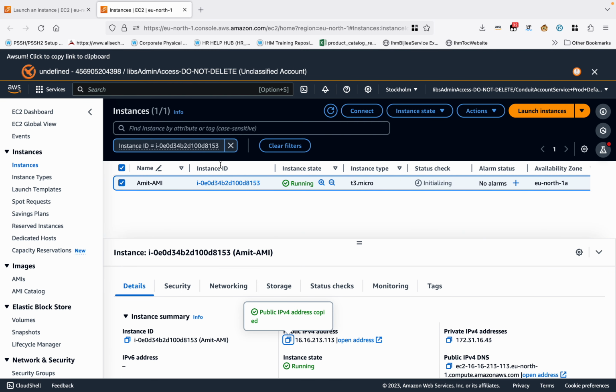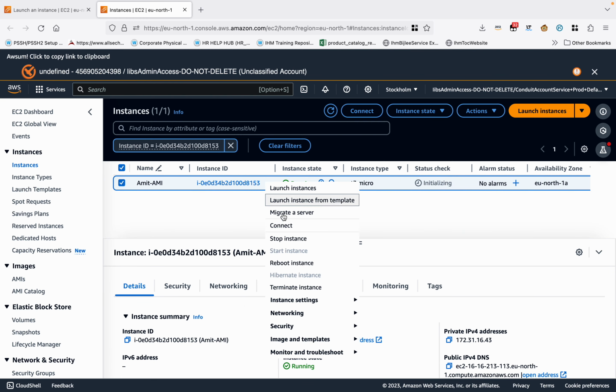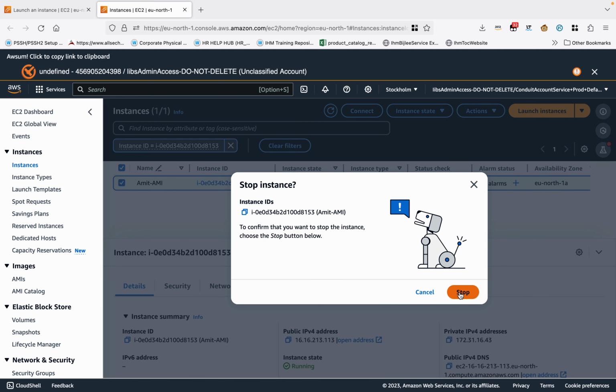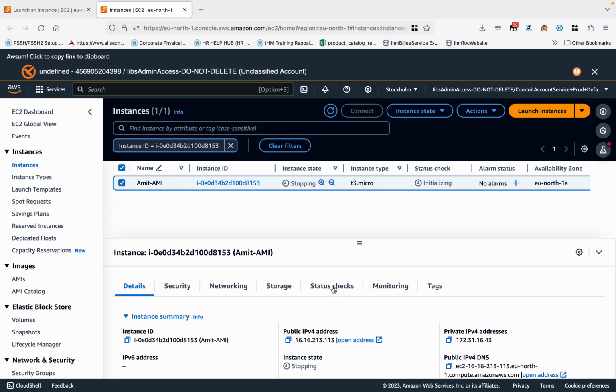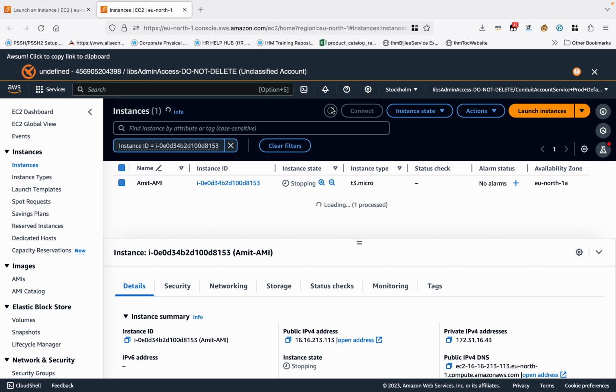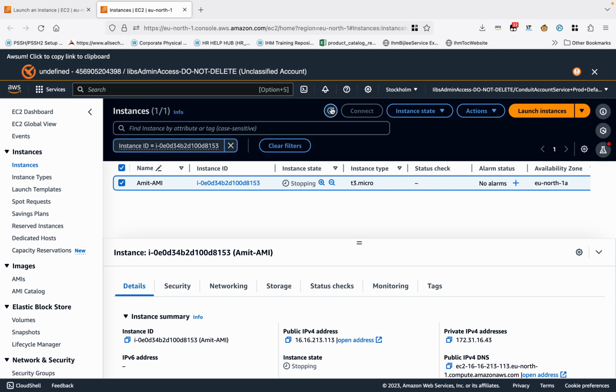Now if you reboot or stop, this IP will change. Let me show you. Give it a while until the EC2 instance is stopped.